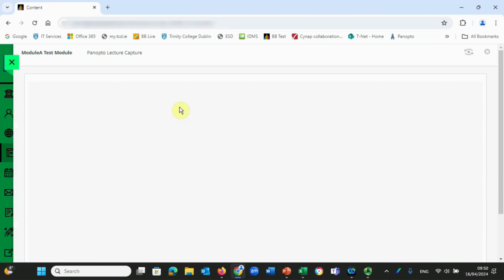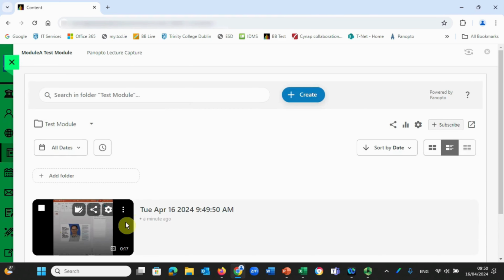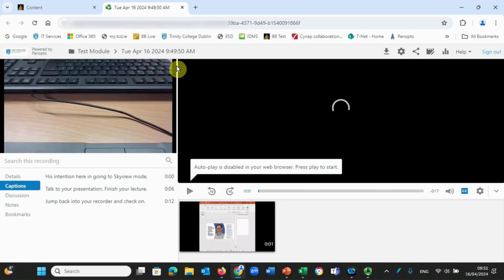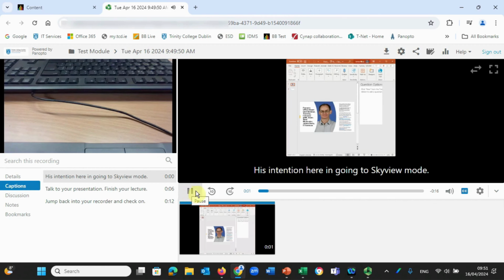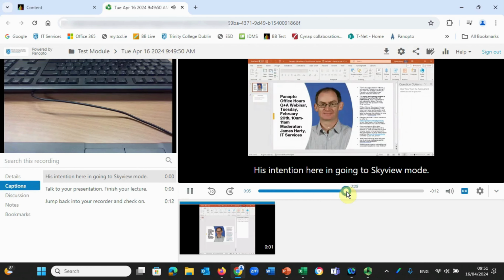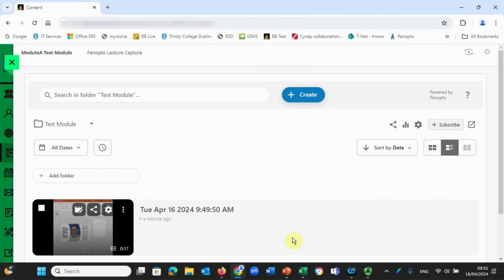Go back in here. And you'll see that you've got your first lecture recording there, which, if you want, you can click on it and open up a new tab, and you can play it back. And that's it. It's recorded there for you, and it's placed in here into this space, which is hidden from the students at the moment.